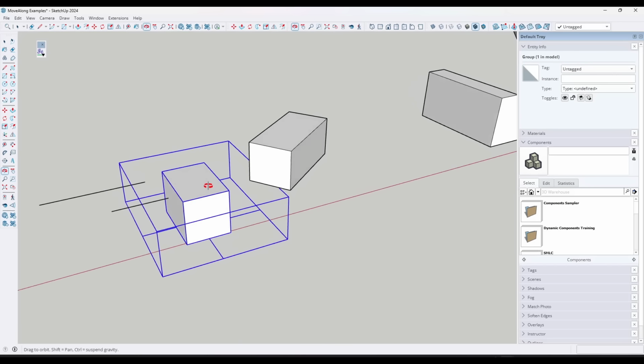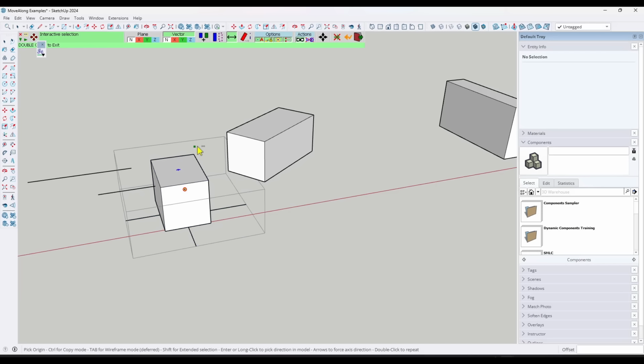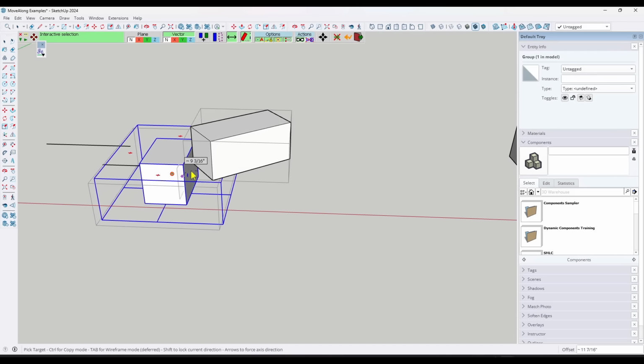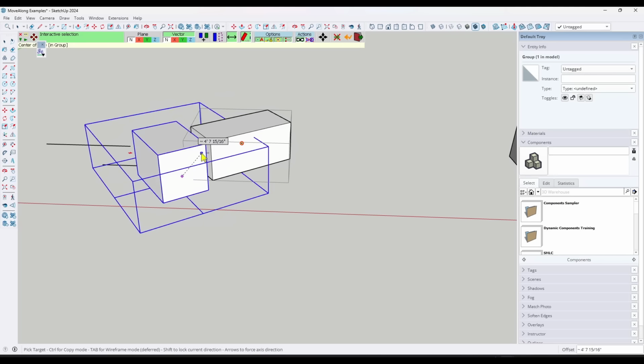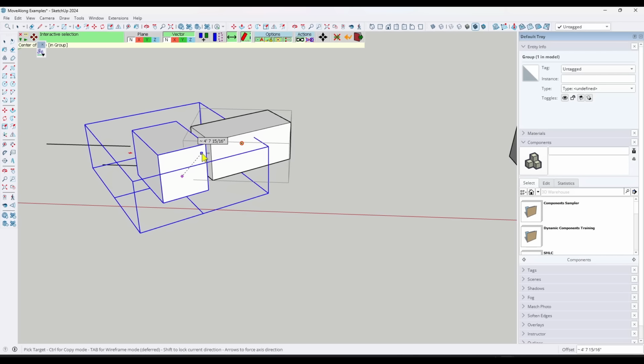The first thing is this acts like a normal Move tool, right? It's got all the different inferencing locations, so it's got all the built-in Move functions in here, but then you've also got the ability to do things like aligning objects. So you can click on this option right here to toggle alignment, and when you do that, if you pick a face, notice what this is going to do is move an object and align that face to the other surface right here. So you can use this in order to quickly set alignments.